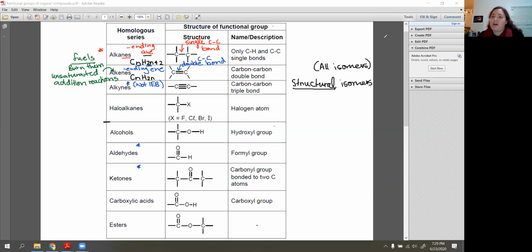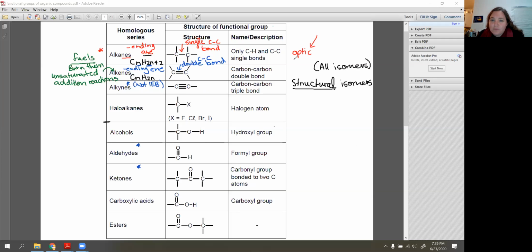There are two types of isomers: optic isomers, which you don't learn about at all, and structural isomers. So every isomer that you care about is a structural isomer, okay? Very important, because a lot of people throw in the word structural isomer and suddenly your brain goes, oh my gosh, and you're trying to fit three different types of isomers in and you're counting one of them as structural and it falls apart. So all isomers that you deal with are structural isomers. If I call them structural isomers or just isomers, same thing.